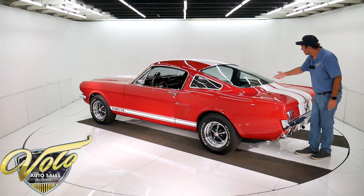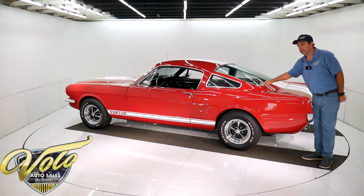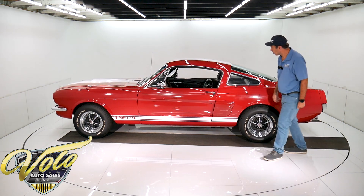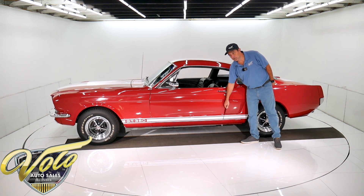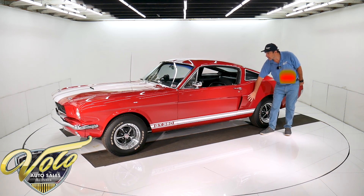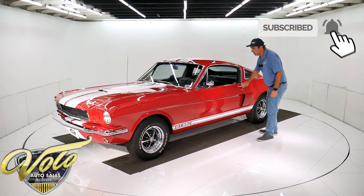Original glass — there's a light scratch here and there. They've actually etched the last six digits of the VIN number into the windows for security in case the car gets stolen. These scoops are not just glued on — they're functional scoops like the original, with an air duct that goes back and cools the brakes. These two items are not something you typically see on a Shelby tribute.